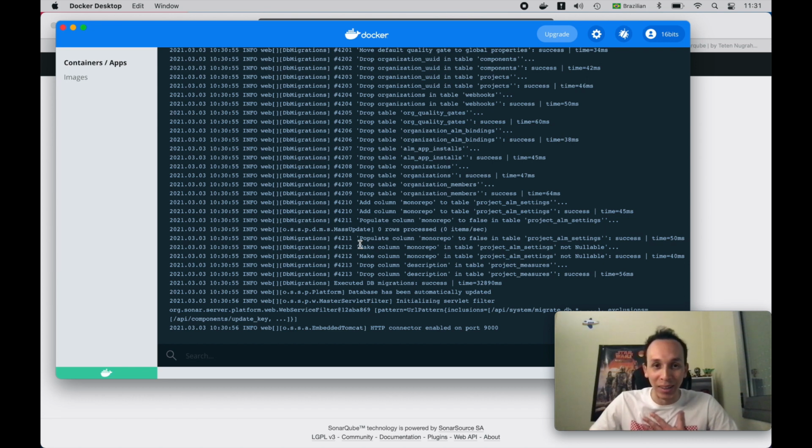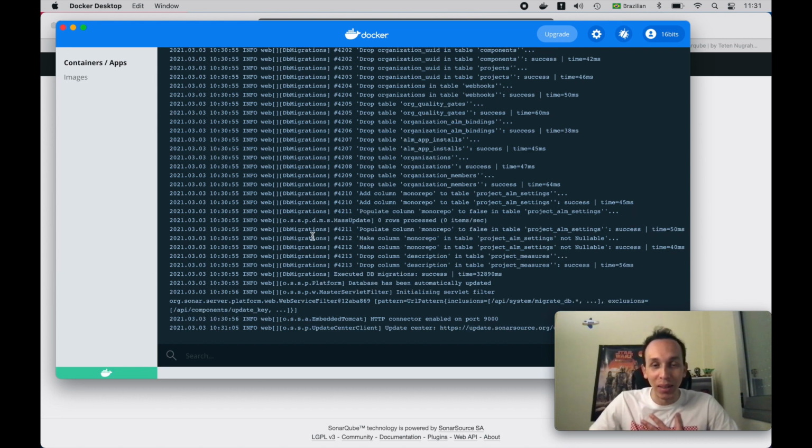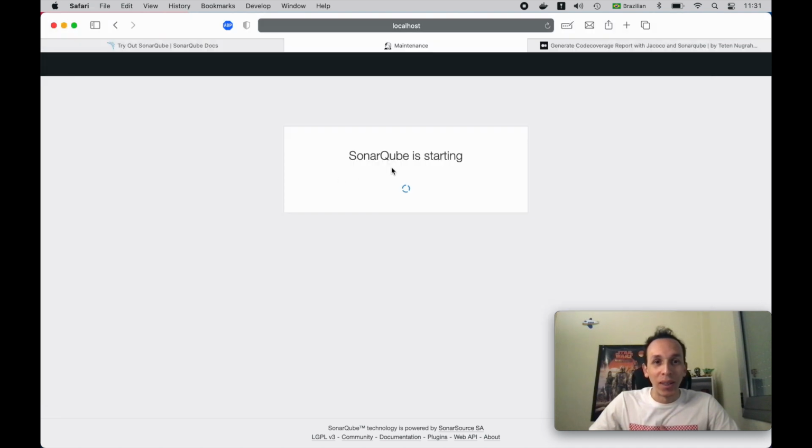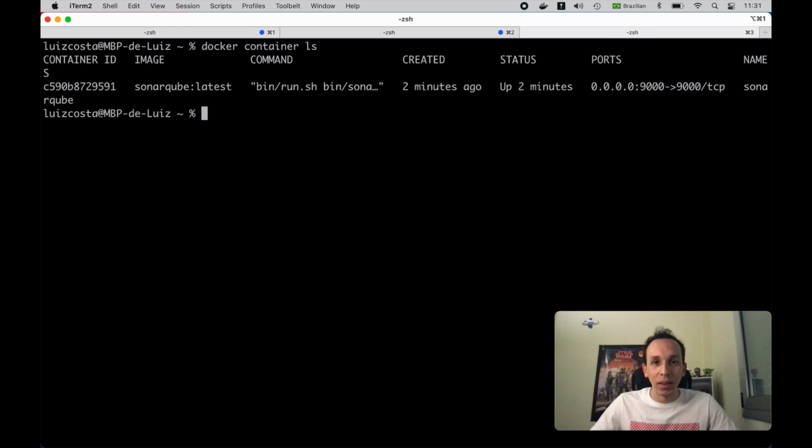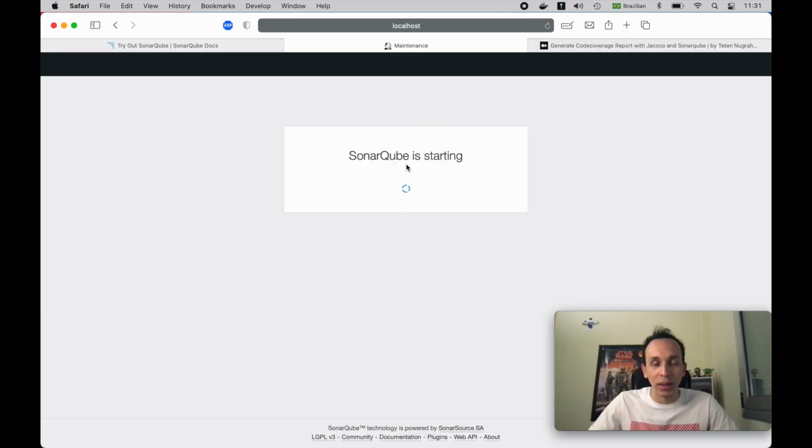My bad. Okay, now it's running. SonarQube is starting. So after you execute this, let's run docker container ls, and see now Docker is up, it is running. Sorry about that, but okay, now it's running.